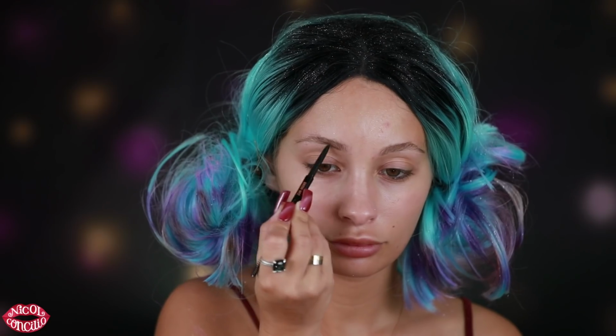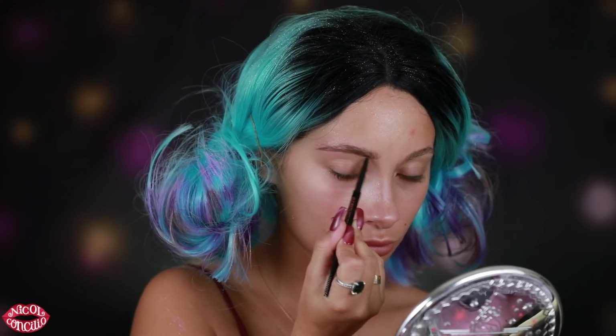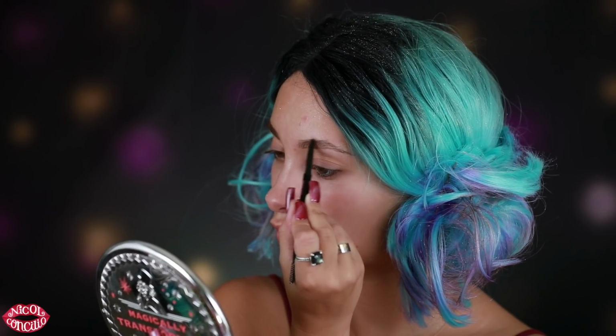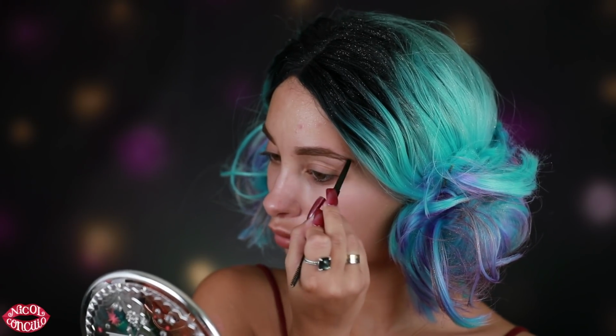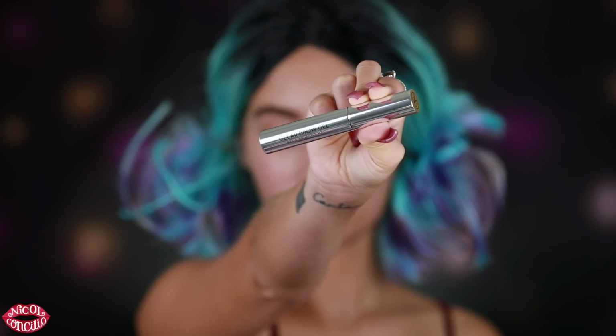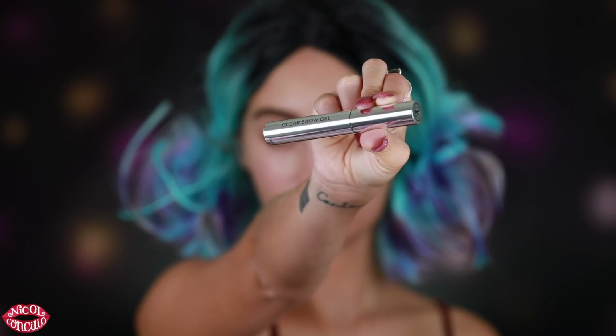Using the Anastasia Brow Wiz in the color Soft Brown, I'm just kind of outlining my brows, making them a little bit thicker and more shapely than I normally would, kind of filling them in more. Taking some of the Anastasia Beverly Hills Clear Brow Gel, I just wanted to kind of make my brows look a little bit more neat. I do have curly brows, so I wanted to get them in formation.